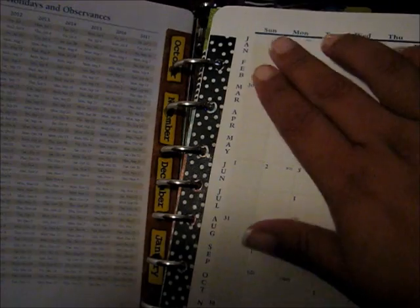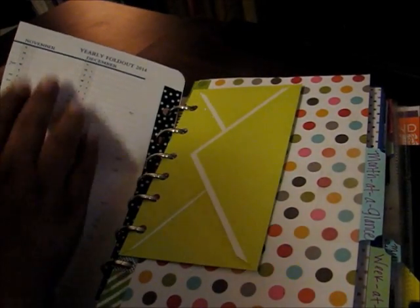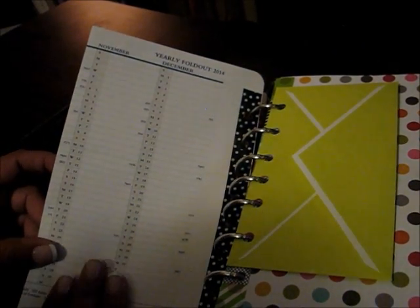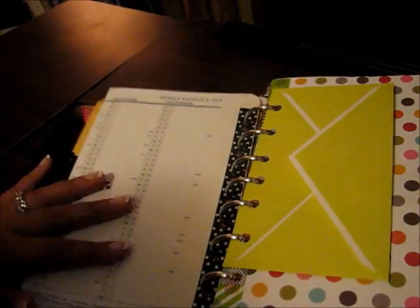this side the months are vertical. Try and get where you can see this here. They go across, but then on the back side, or I'm sorry, they're horizontal, but then on the back side they're actually vertical, so I really like that. They go down, you can put birthdays, anniversaries, things like that, so you have two different options. So I just put some washi tape on the side to help with reinforcement, and paper clipped those so they're out of the way for now.